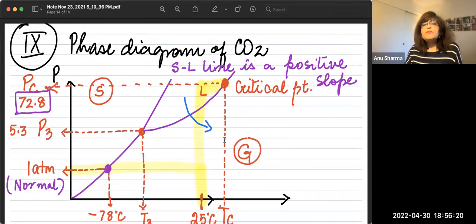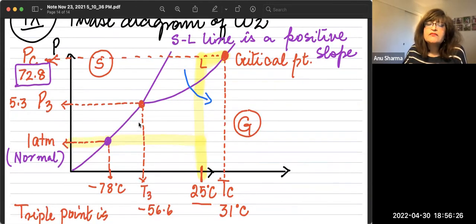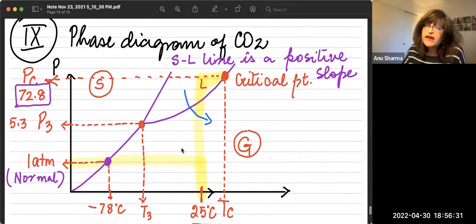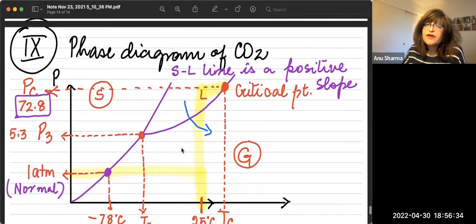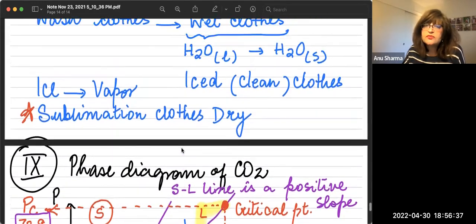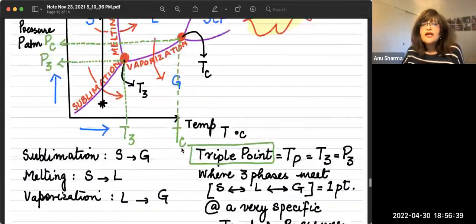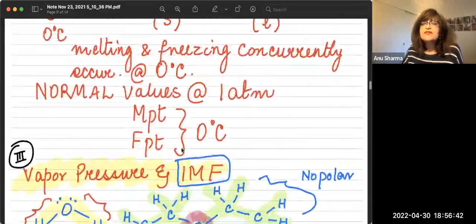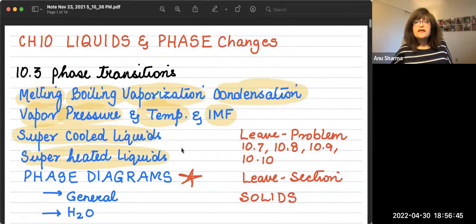Okay, so on the PT diagrams, again, you will be asked either, find the boiling point, find the melting point, find what state it is, find the critical point temperature or critical point and triple point of a substance. So basically those things. Okay. So if you have any questions, you can always ask me. These notes are available in the modules, and so we will just do the liquid and the phase changing. For now, we are leaving the solids, and you can also leave out doing these problems 10.7, 10.8, 10.9, and 10.10 from the OpenStax chemistry book.